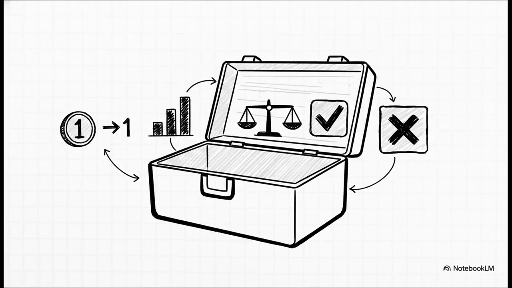So let's just zoom out for a second and see what we've done. In just a few minutes, we've built up this amazing toolkit for dealing with uncertainty. We started with random variables to turn outcomes into numbers. Then we used probability distributions to map out the chances of each number. We figured out how to find the long-term average with the expected value, and we even found a handy shortcut for those success/failure problems with the binomial distribution.